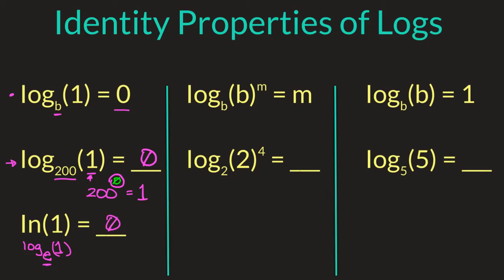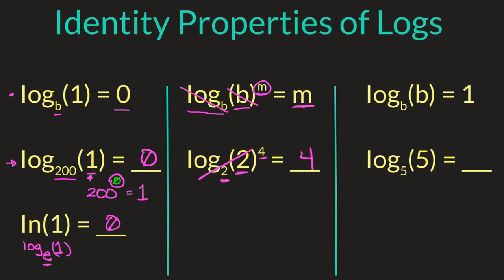All right, so for the next set of examples, we have log base b of b to the m power equals m. What that's saying is that the log base b and this b are essentially canceling each other out, because we've talked about that before, and you're left with our exponent power of m. So whatever that exponent value is, that's what it will equal. For our example underneath, log base 2 of 2 to the 4th, those are the same thing, so they essentially cancel each other out, leaving our exponent of 4. So our answer is 4.